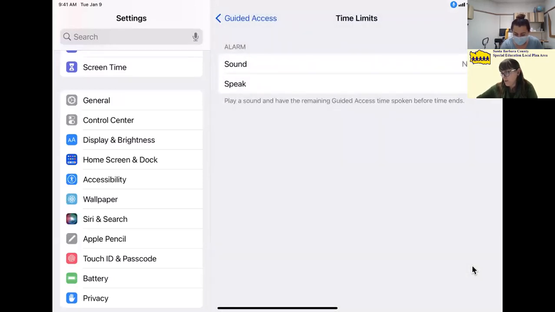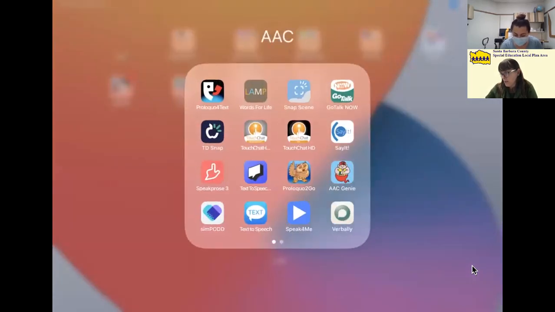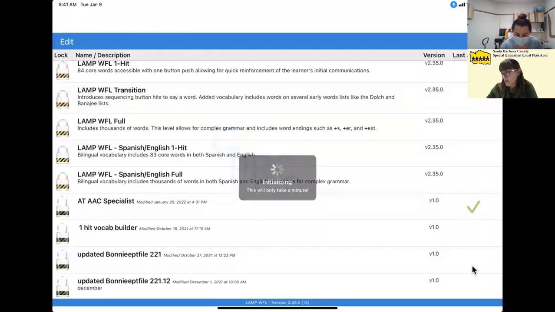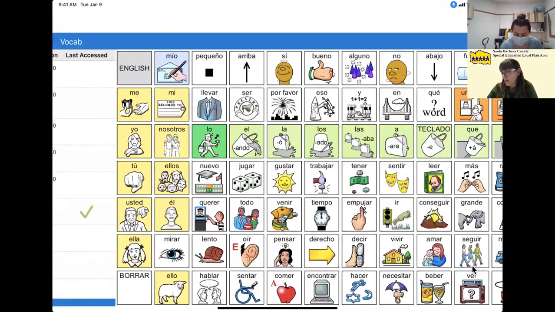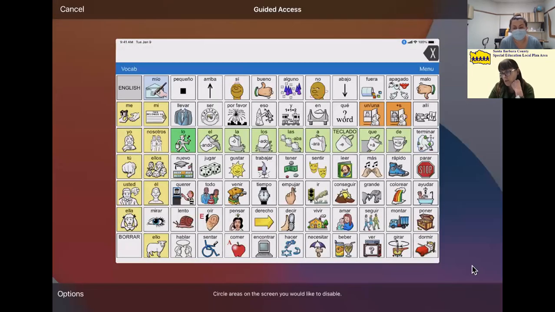Yeah, so let me go into an AAC app here. So I'm in my app, I'm going to triple click for my guided access. So now we're here on this option screen. One thing you can do is circle areas on the screen to disable.